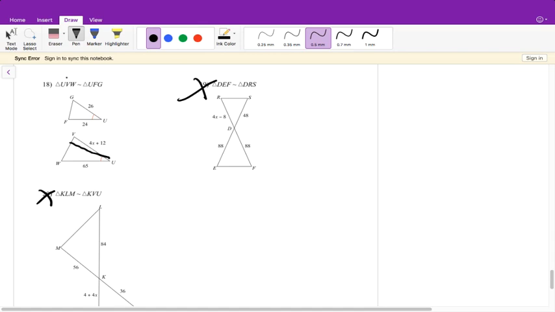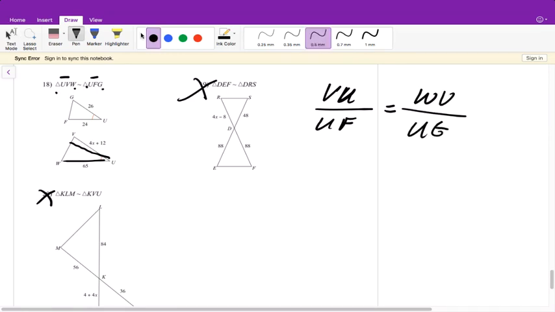VU corresponds with the first 2, so it's UF, so VU corresponds with UF. And then I look and see the other side I have is WU, and WU corresponds with first and third, UG. Now once I get what the corresponding sides are, I just substitute what I know. VU is 4x plus 12, and UF is equal to 24. So make sure that you are going off of the similarity statement and not the appearance, because I think a lot of people are going to say it corresponds with 26, and you're going to make a mistake there.